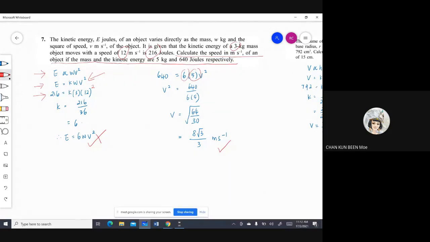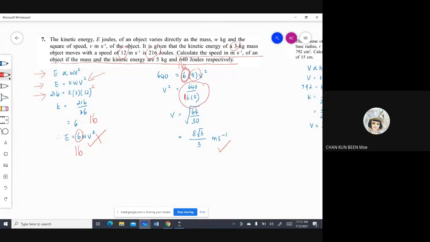So this is 1.1C. The answer for question number 7 is 16. Yes. So this is 16. Therefore, this one changed to 16, right? So the answer over here is not correct anymore. It's supposed to be 16. So we are going to change everything here, become 16. Therefore, solve this.